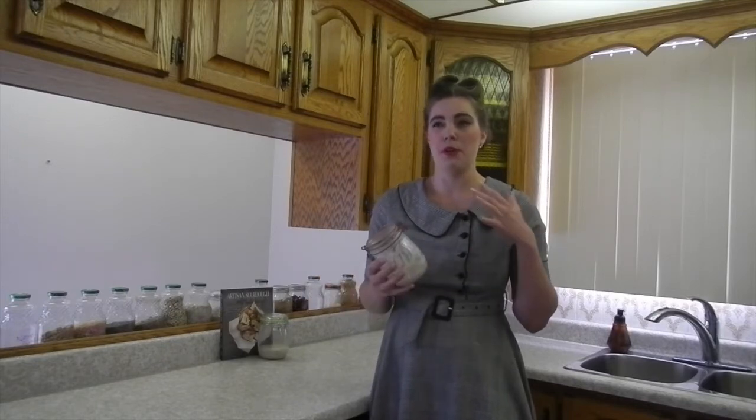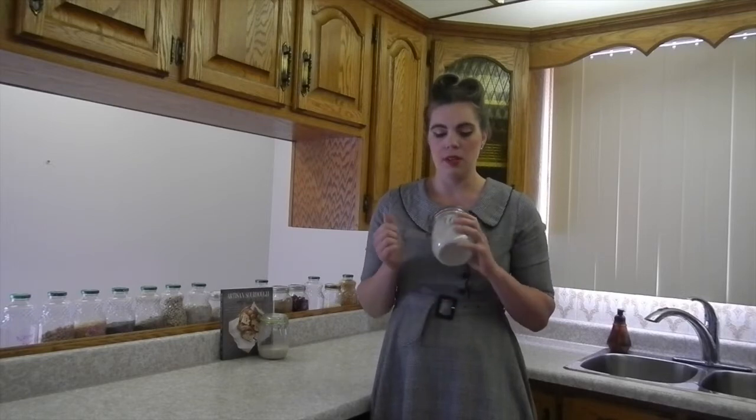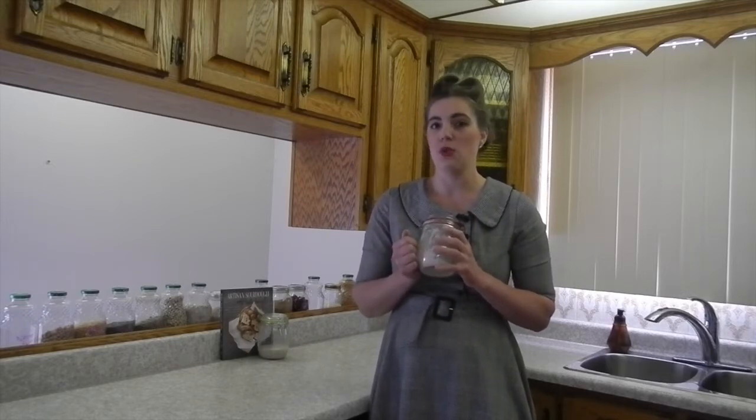So if it's on the counter, at room temperature, feed it daily, because with any ferment, the warmer it is, the faster it will ferment. When you put it in the fridge, fermentation doesn't stop, but it slows down drastically. So when it's in the fridge, I need to feed it at least once a week, every 2 weeks.